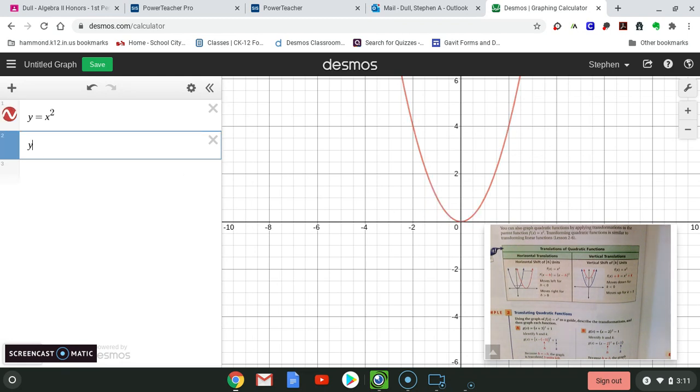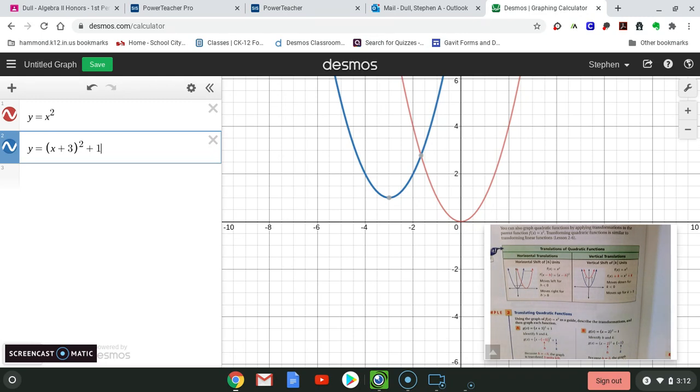Let me go ahead and type in another one. y equals (x plus 3) quantity squared plus 1. And so in class, I asked you, how is the blue graph different from the red? And several of you told me, well, it's shifted. Some people said it's moved above. Other people said it's left and up. So we did a really good job of describing the direction of the movement. What we can also do is describe the distance.